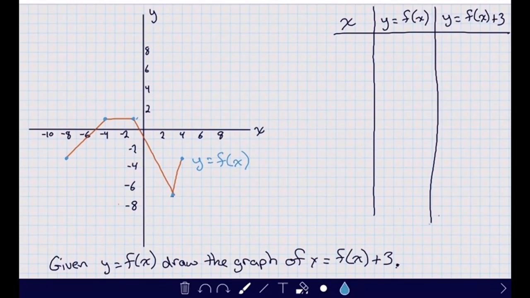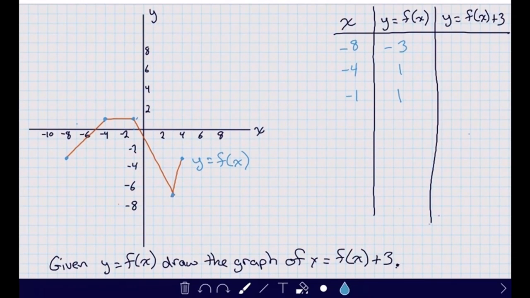The first point there, the x is -8, and the corresponding y value is -3. The next point there, the x value is -4, and the corresponding y value is 1. The next point is -1 on the x-axis, and then 1 on the y.